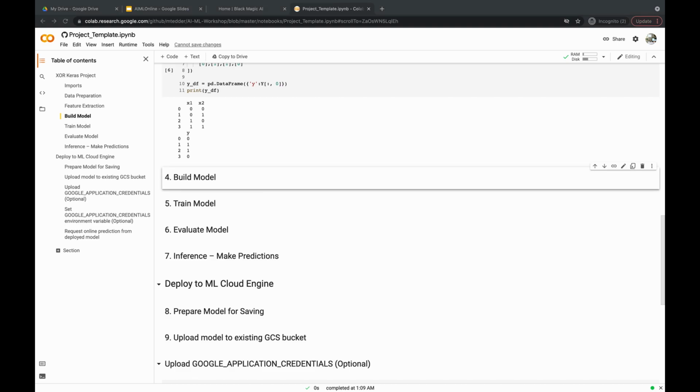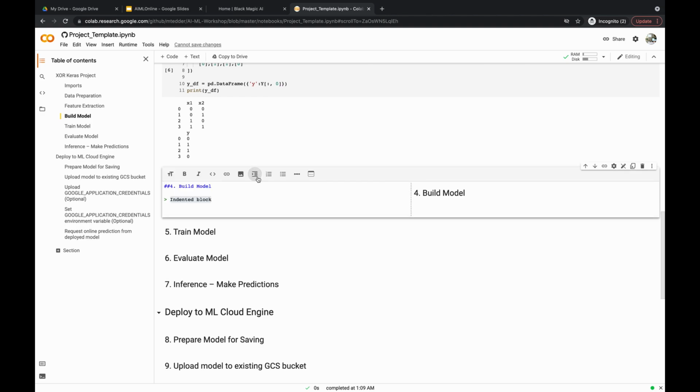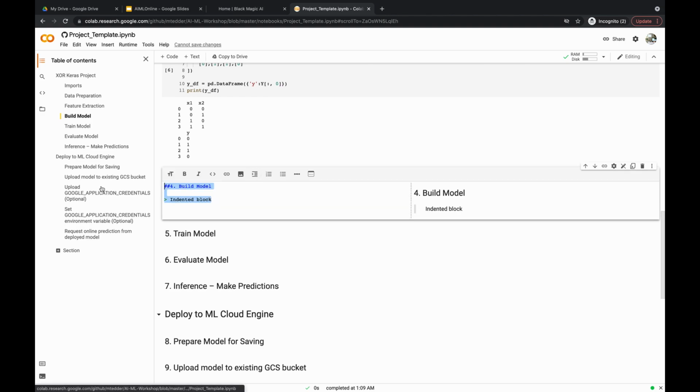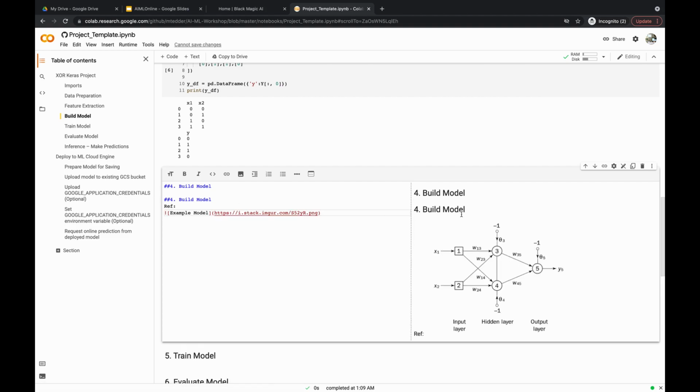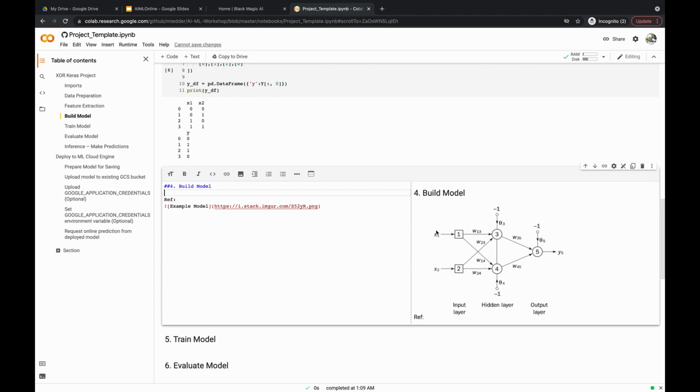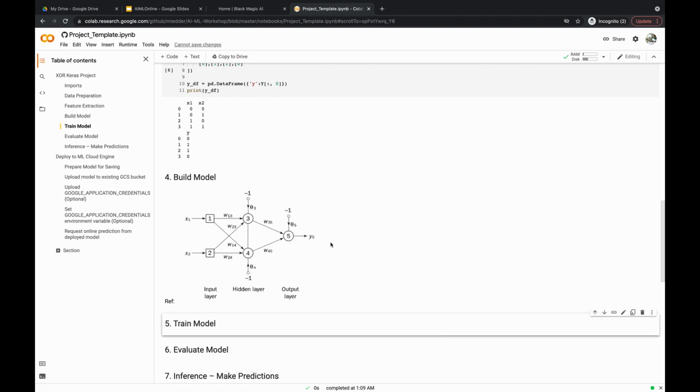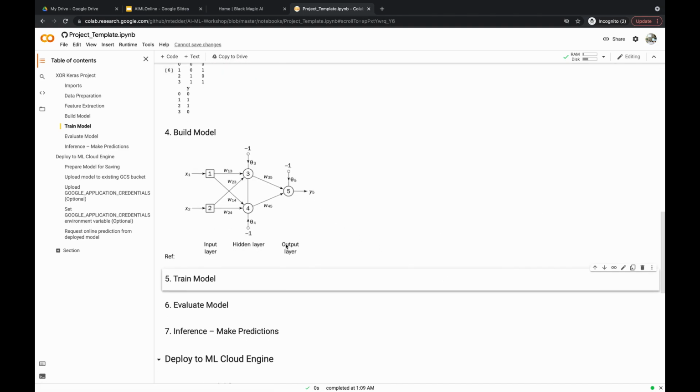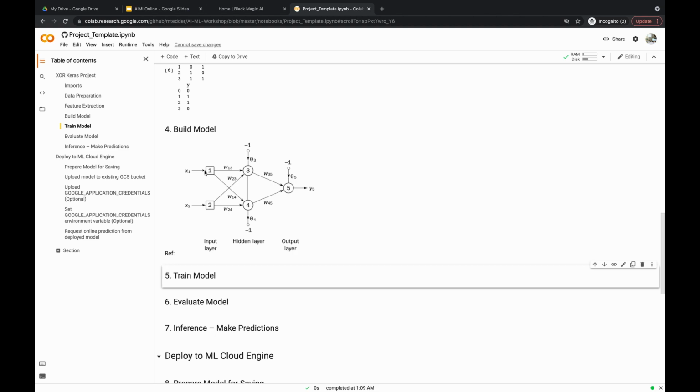I'm going to paste some more reference documentation in our text cell. All right, and then I'm going to click outside of it. So now we're going to build our model, and this just shows the architecture of what we want to build.